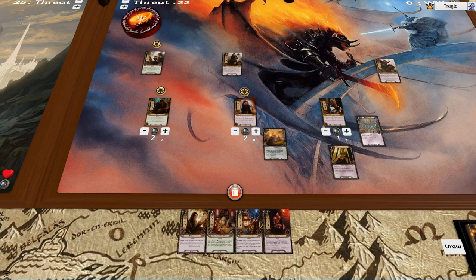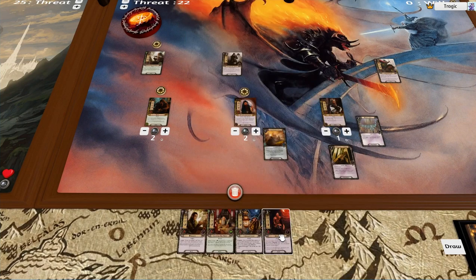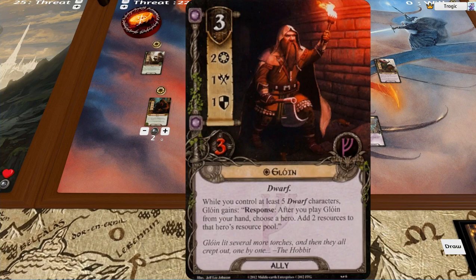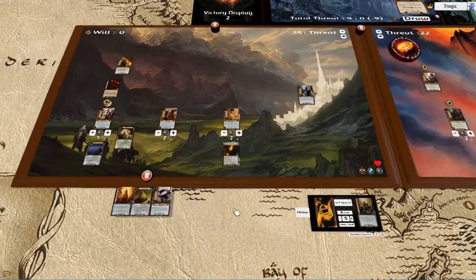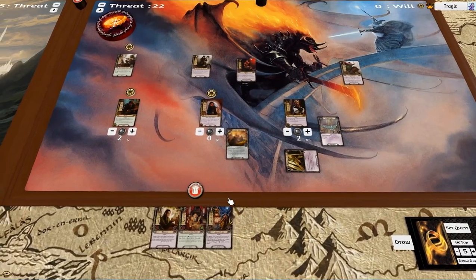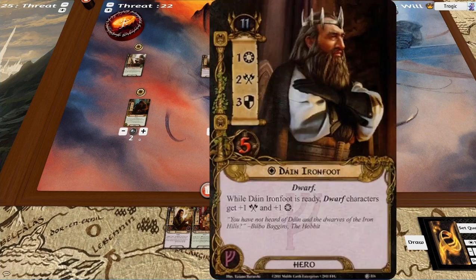Okay. So, what have we got here? So, I'm going to go 1, 2, 3, or untap you for 2, and place out Gloin. Gloin says if we have 5 dwarfs, which we do, add another 2 resources to any hero's pool. Let's have a quick look down here. We don't need resources on that side, so I'm going to place 2 resources onto Dane.